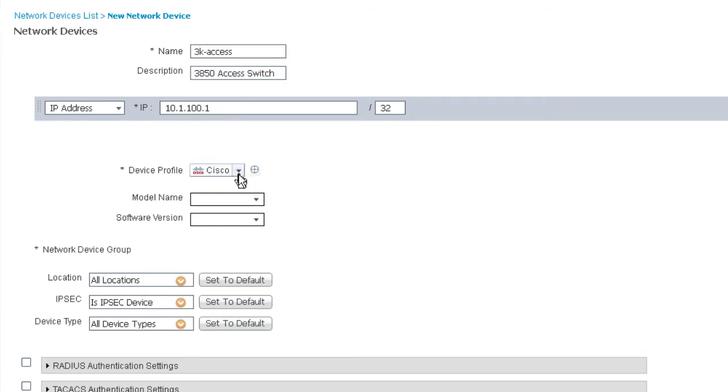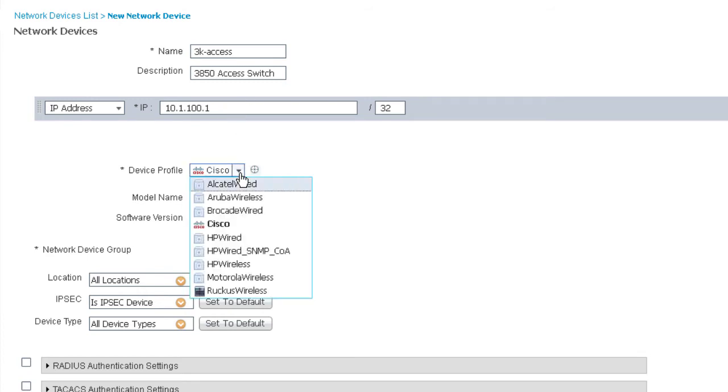Down below here, we'll leave this intact, but open it up very quickly. The device profile here refers to vendor-specific attributes that are specific to those particular manufacturers. You can see Cisco's added a good handful of other vendors and their vendor-specific attribute sets and device profiles.